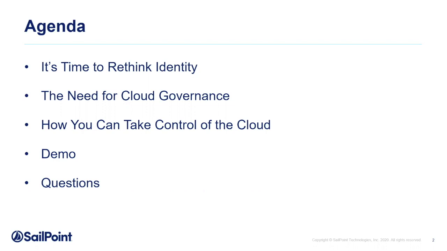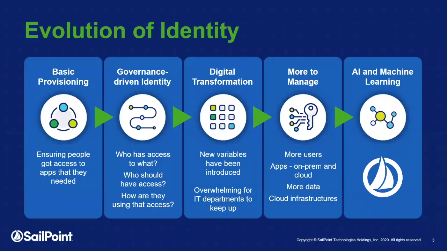We're going to walk through how SailPoint is adopting new rethink identity approaches to embrace the abruptly changing landscape of identity governance. Then we'll cover specifically how the explosion of cloud infrastructure, such as AWS, Azure, and Google Cloud Platform, or GCP, is one of the primary variables behind our rethink identity approach, and then how you can take advantage of cloud governance to get control of the cloud. We'll also demo our cloud governance solution so you can see it in action and have time at the end for some questions.